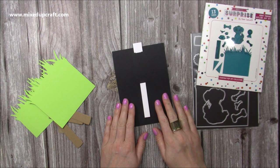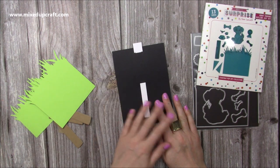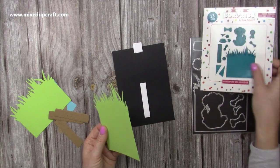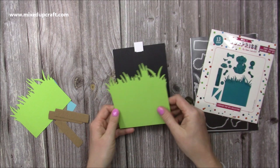And that's what we found a lot of people were doing when we released this just before Christmas. Lots of people were then adding their own things from their stash to make the pop-up cards. So now what I'm going to do is add this. It was like an addition set, so you've got the pooch, but this will also work all on its own. So ignore all of the pop-up piece.